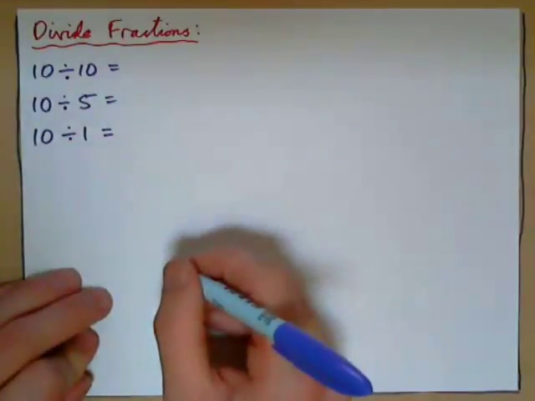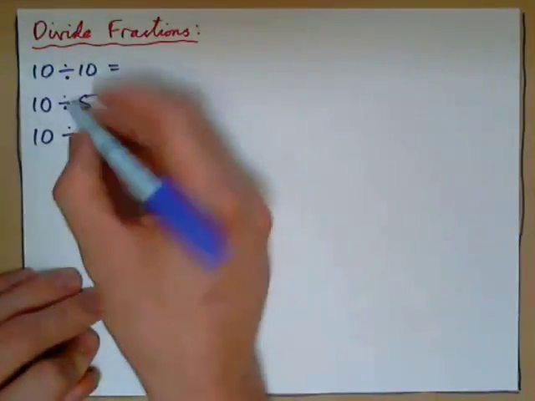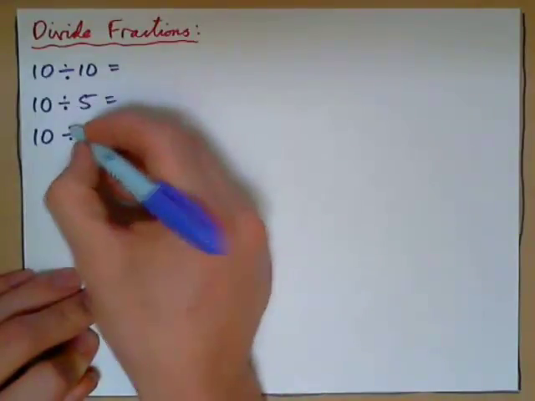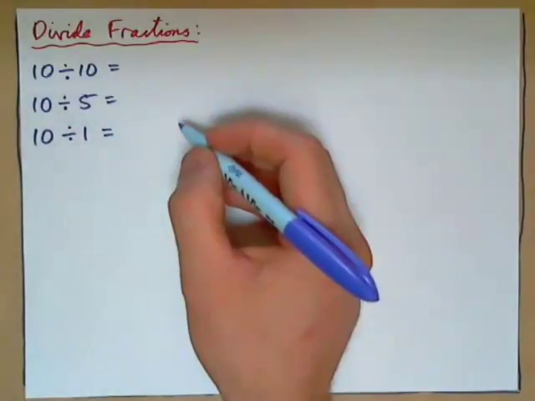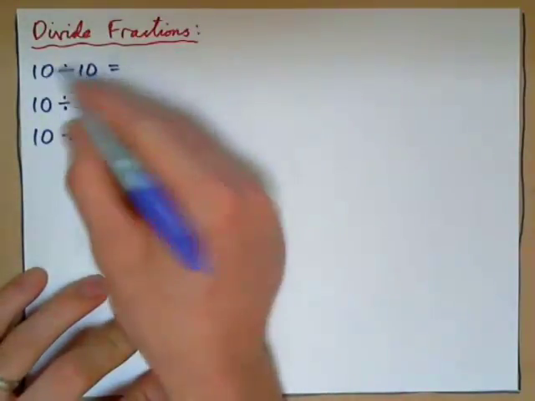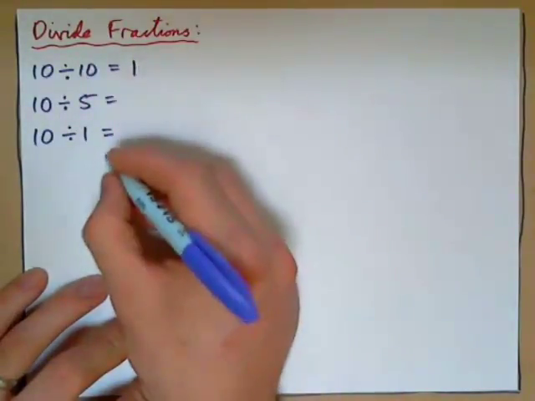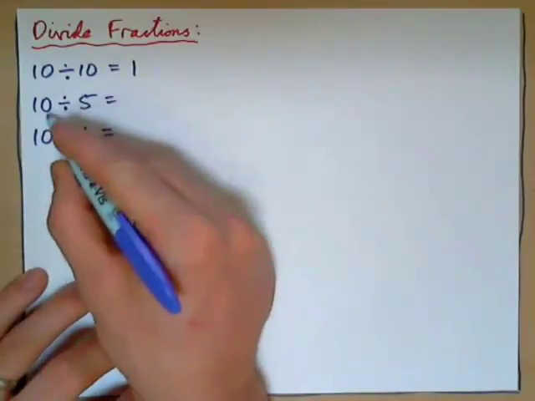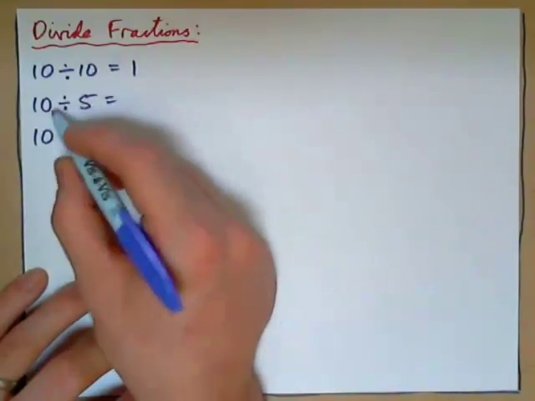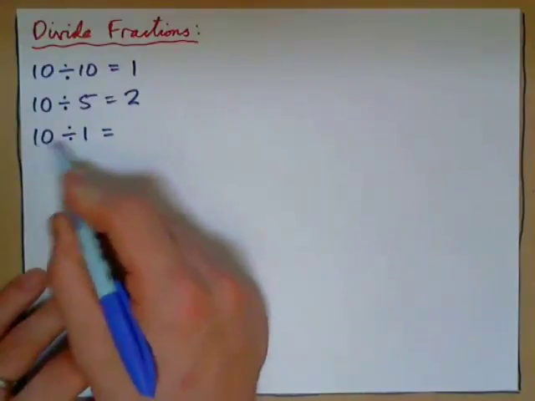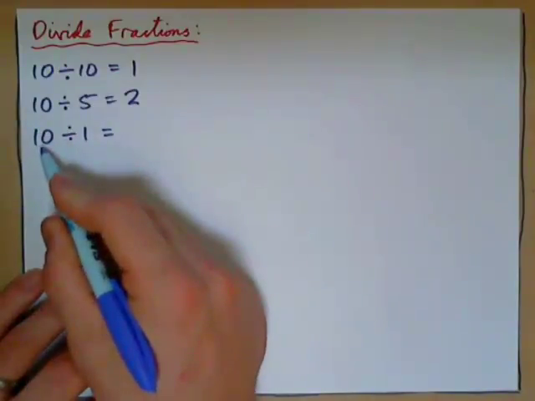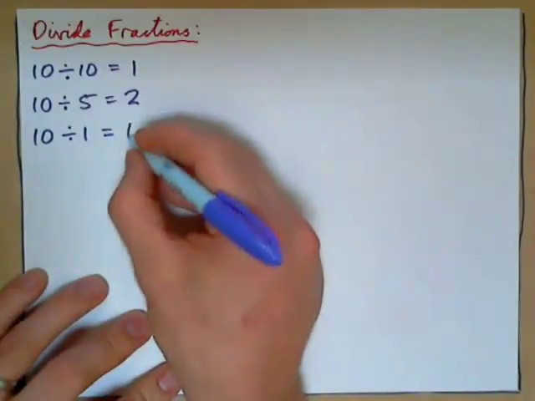Okay? So don't be afraid to write it down. That's how you get things into your long-term memory, is to write them down on a piece of paper. You remember 40% of what you write down. How many 10s are in 10? There's one 10 in 10. How many 5s are in 10? How many $5 bills in $10? Well, there's 2 of them. How many $1 bills are in $10? 10 of them, right?